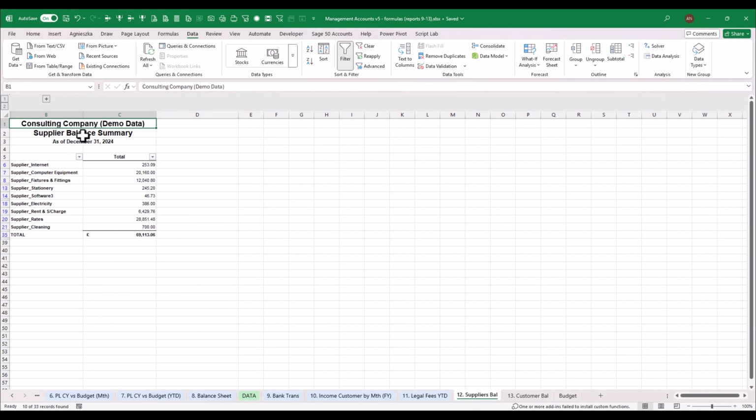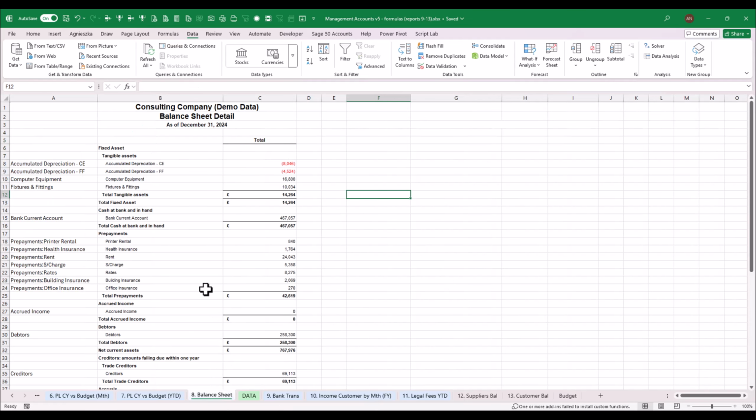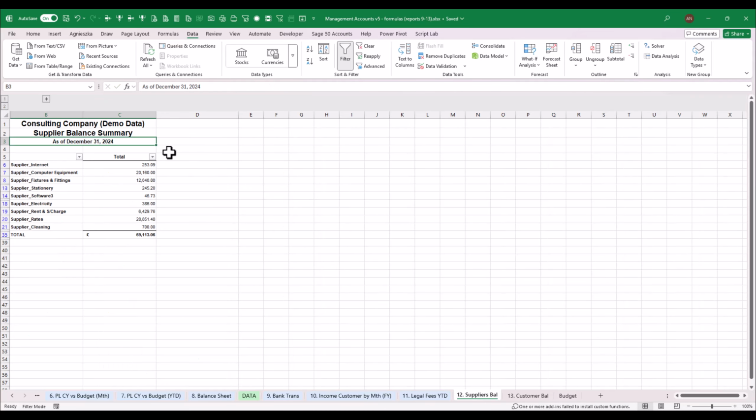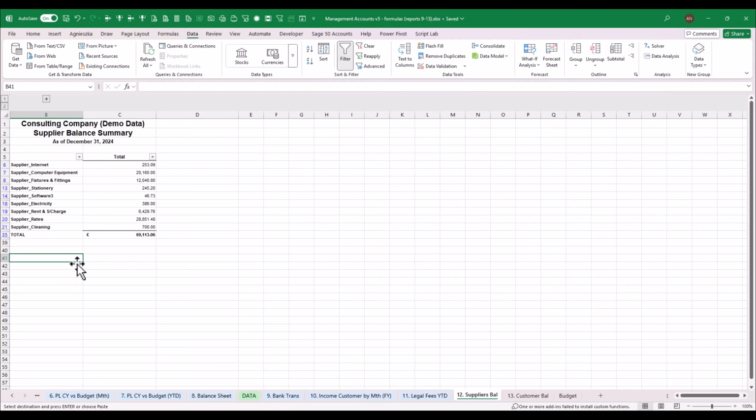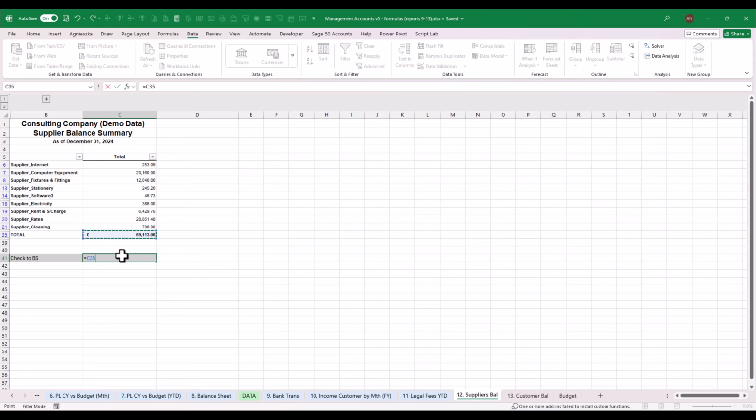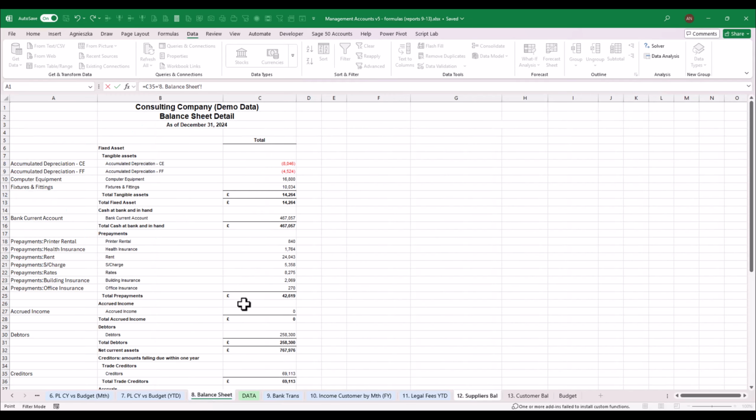So now we have to automate this, which is actually the same as we had in balance sheets. I'm just going to steal this formula. And the final thing, check to TB, or actually, in this case, I'm going to check to balance sheets. I'm just going to make a shortcut. You can have either or both, but once I'm happy with my balance sheet, I'm happy with the total of creditors there. I can check that now against the creditors.